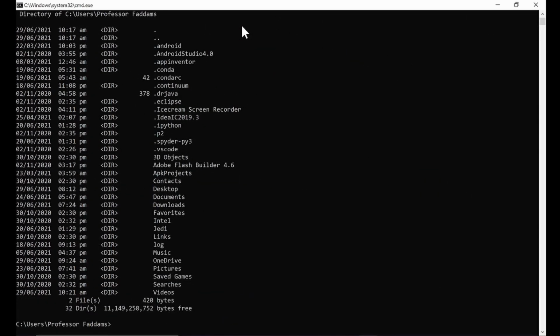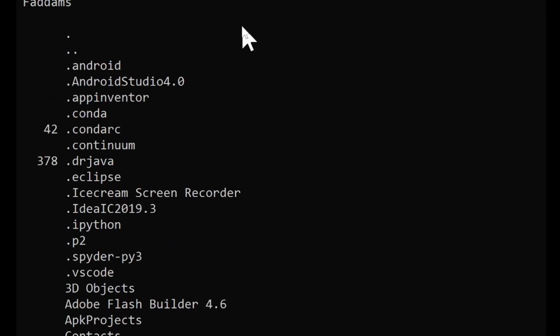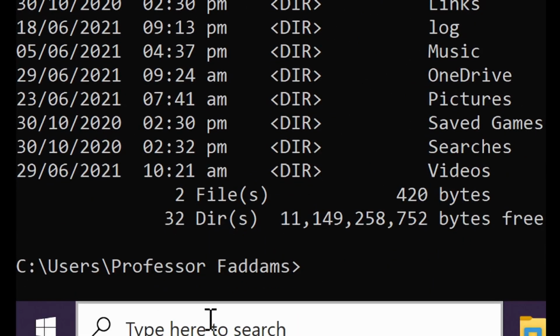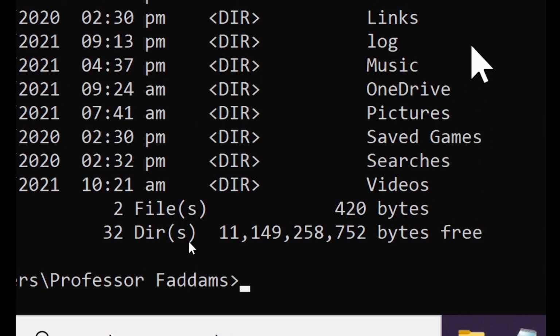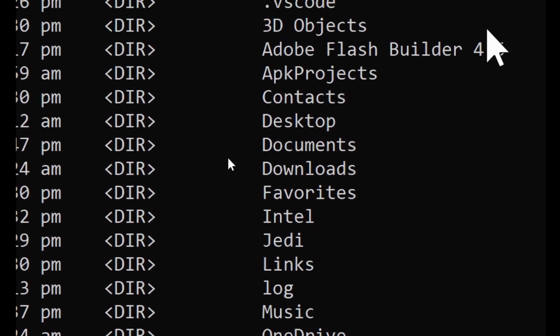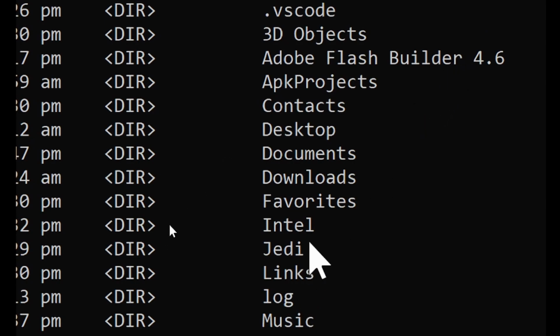So we have learned one command, and this command is dir. You can use dir to know the content of any directory. All right, what else can we do? We can move from the current location to a different location, and there are a few commands you need to learn to do that. First of all, we want to enter into one of the directories we saw here, and I can see a directory here called documents. This documents is a directory, that's why we see dir over here.